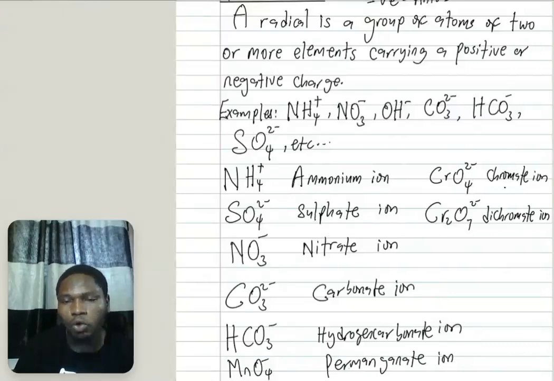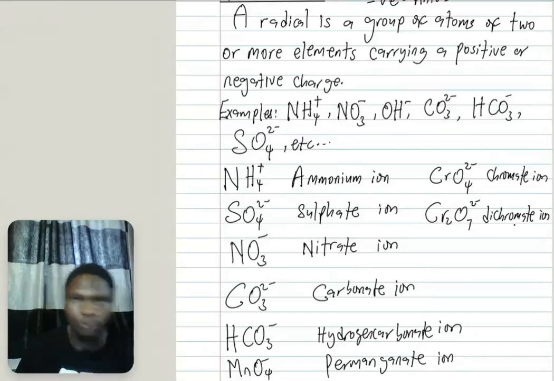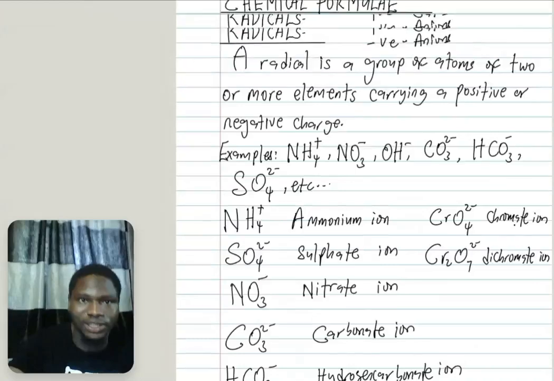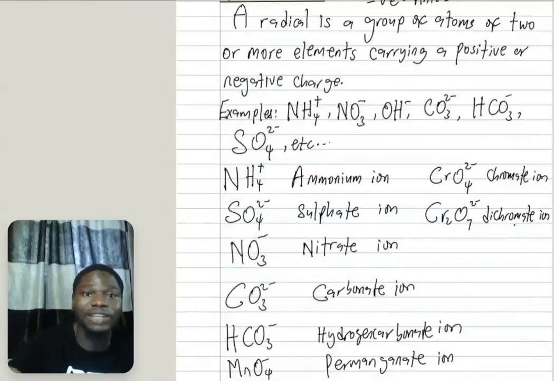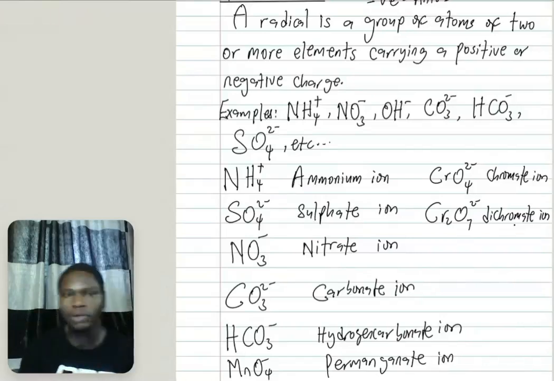CrO4 2 minus is chromate ion. And if this chromate is twice, we say dichromate ion. Okay, good. Now, knowing all this already, let's learn how to write chemical formulas involving any of these. What you are going to do for me is this. Let's do a task. Write all this down and be looking at it. Whenever I'm writing the formula, you should be cross-checking it. Okay, now let's write.